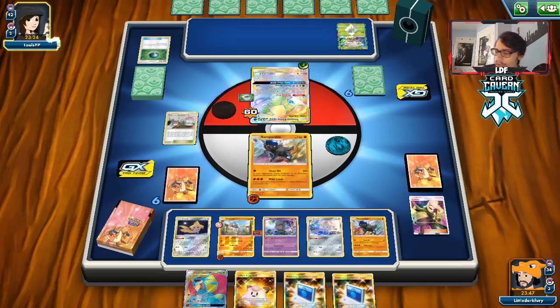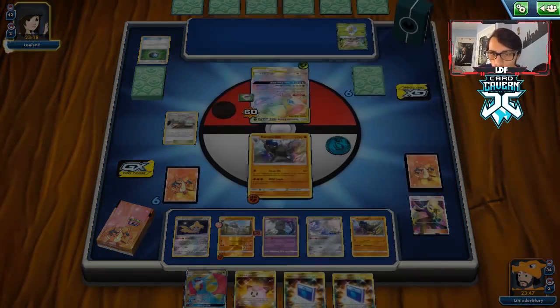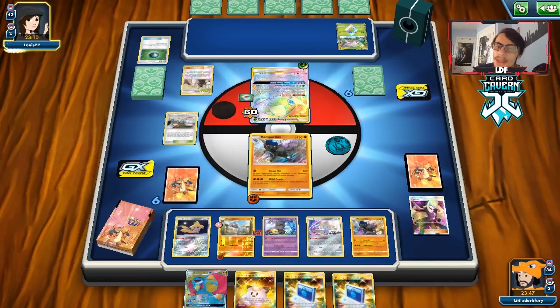So I need 3 energy here along with a welder. Judging from their hand size, I highly doubt they have the knockout here with Forest Dump. They could Solar Plant me. That won't knock anything out, but it could definitely weaken these Jirachis. If they're playing a way to get more spread damage on the board, that could be pretty bad.